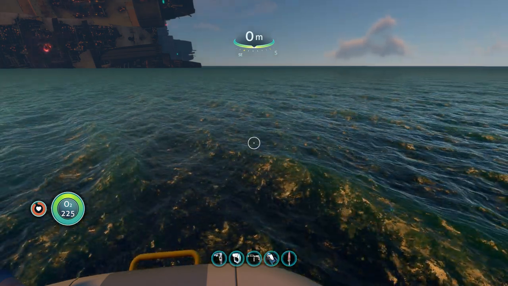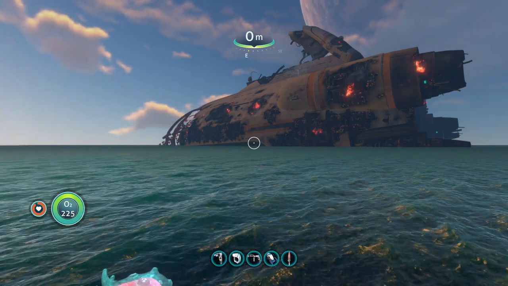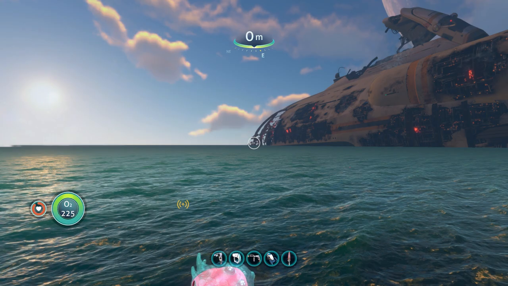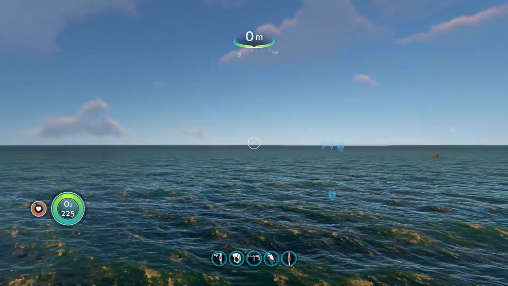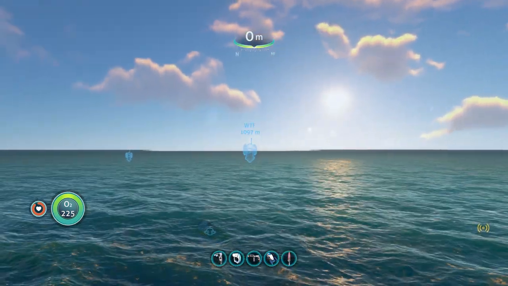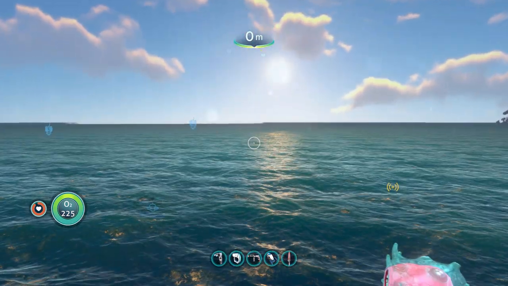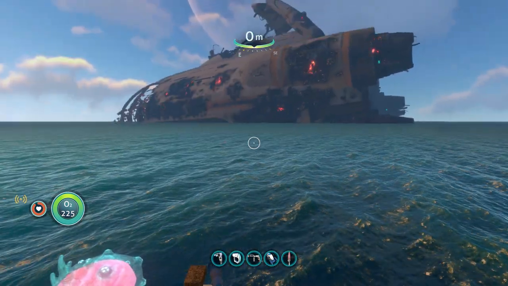As a first landmark indicator, you can use the Aurora. It's crashed almost at the edge of the map with its nose pointing north and its engines pointing south. Now, Floater Island is over there to the south, and the enforcement platform is over there to the north. So those are a couple of landmarks that will always be in the exact same spot, and you can use them to your advantage.